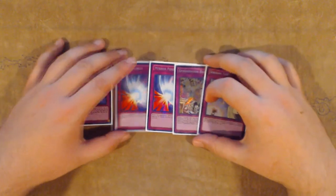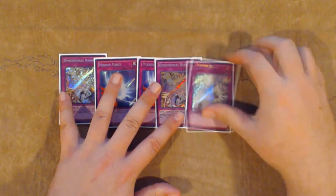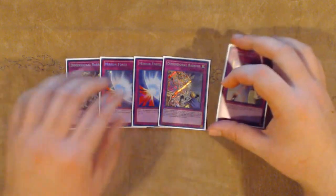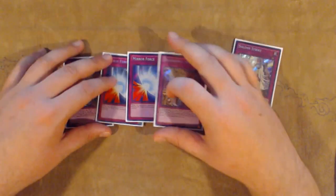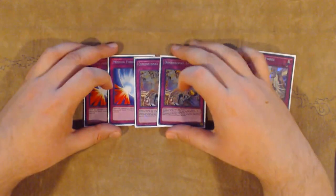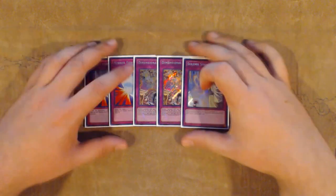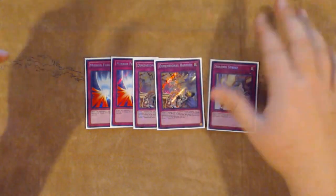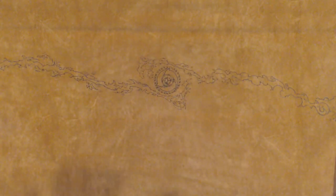The Mirror Force and Dimensional Barrier always came in for the mirror match going first or second. The Strike came in as well when going first — so those four cards were always in my deck in post-sided mirror games. They're great going first and great going second because you can go second against your opponent's board, set a Mirror Force, and they just always play into it. Dimensional Barrier actually wasn't as good as I was expecting — I would Dimensional Barrier expecting it to end their turn and it just didn't, and I'm not sure why yet. I need a lot more playtesting to figure that out. The third Strike was fine — I really wish I could have fit it in the main deck; I probably should have just played 41.